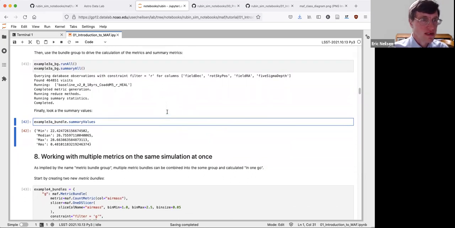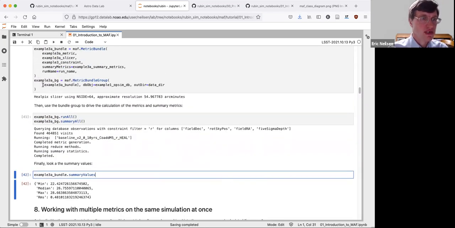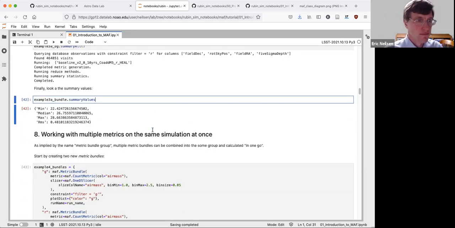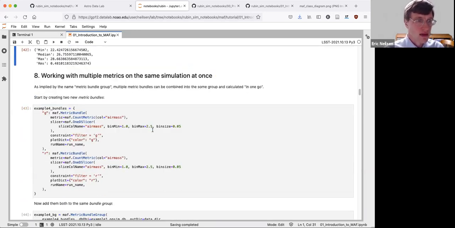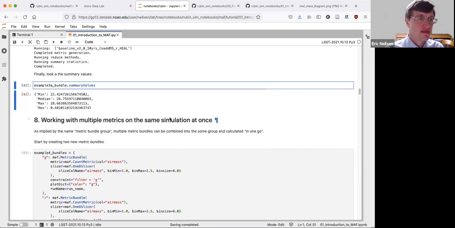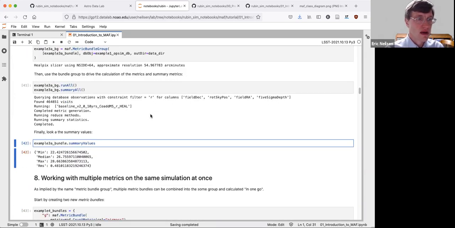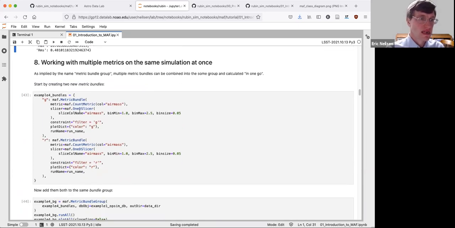So I've been doing a lot of stuff with metric bundle groups, but just giving it an individual metric bundle. So it's a list that's just one long. So it's not really taking advantage of what a metric bundle group does. Usually, though, you want to run a bunch of metrics on any given simulation to evaluate it. So the normal way to do that is, instead of handing it a list of one, build a collection, typically a dictionary of different metric bundles you want it to process.